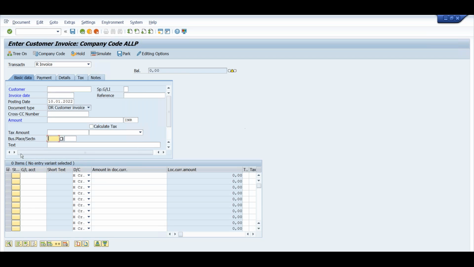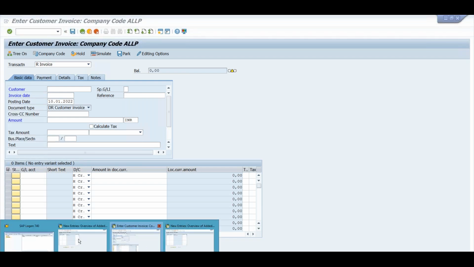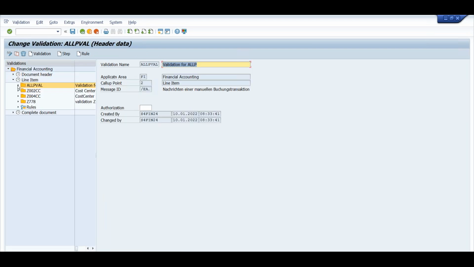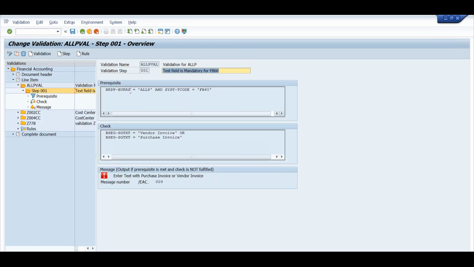Okay, so when you go to substitution or validation, for example, I'll go to validation. Inside this validation, whenever we create a validation, for example here, company code equal to ALLP and transaction code equal to FB60, and I want to specify the GL account list as well, or vendor account list.